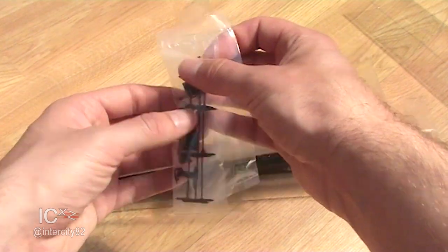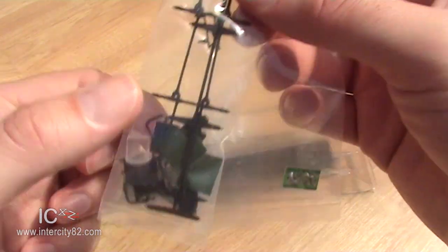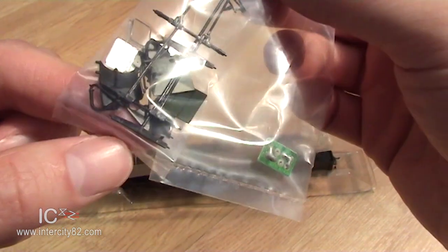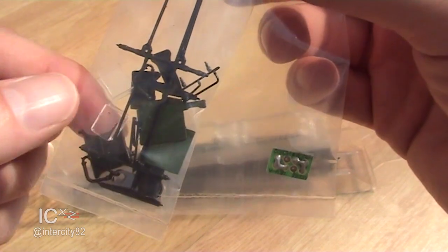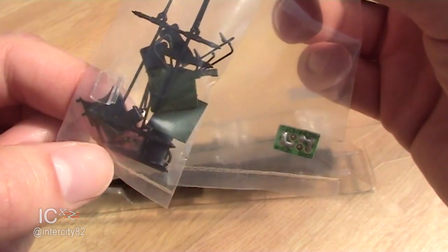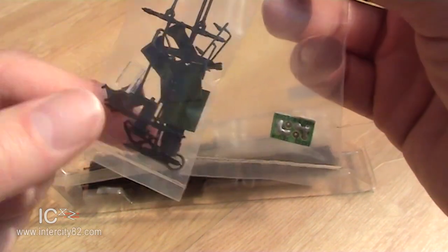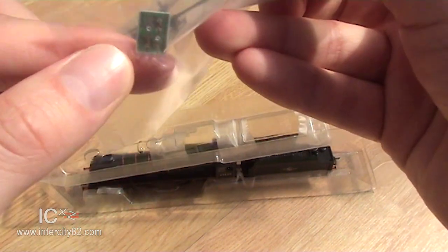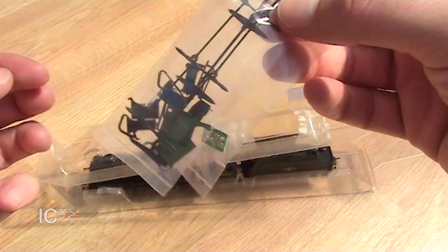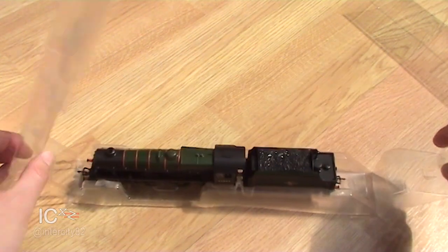Let's just take off the accessories there. So what have we got? We've got some brake rigging there, some spare couplers, windows. They look like windows. Well, like little bits of glass of some sort. Some steps to go on the front maybe, and we've even got a blanking plate just in case you wanted to DC her instead of DCC her. Right, well, we won't worry about those.